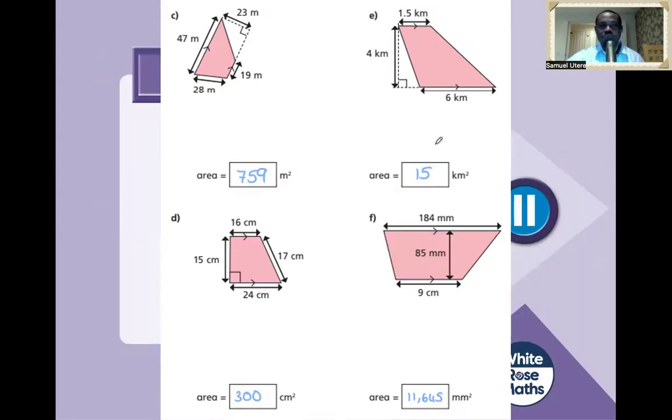And here are the other ones. So mark your work and celebrate your success. Well done. And look at the other trapezium I told you about, and look at another form of trapezium. What is important is identifying the parallel sides, okay? And the perpendicular height between the parallel sides. You can see this form here.